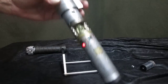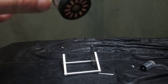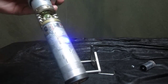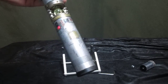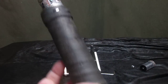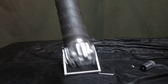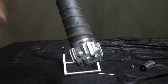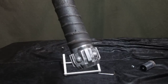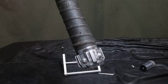And of course, it's pretty loud without the shroud on it because I've spent a bunch of time doing a baffling system back here to hide the speaker and also to reverberate and give a lot of good quality sound. It's running a 27mm thin Railmaster. Put the shroud on it. Of course, it's going to get more bass resonance. It's going to get deeper because it has a lot more space for that sound to bounce around in before it exits the saber. Track after track, and that's the video game.